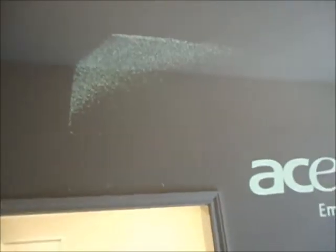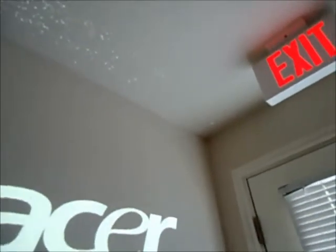As you may or may not be able to see, there are these dots that are projected with the image in the upper left-hand corner and in the upper right-hand corner. That is why we're selling this as is — because it has those dots up there near the top.